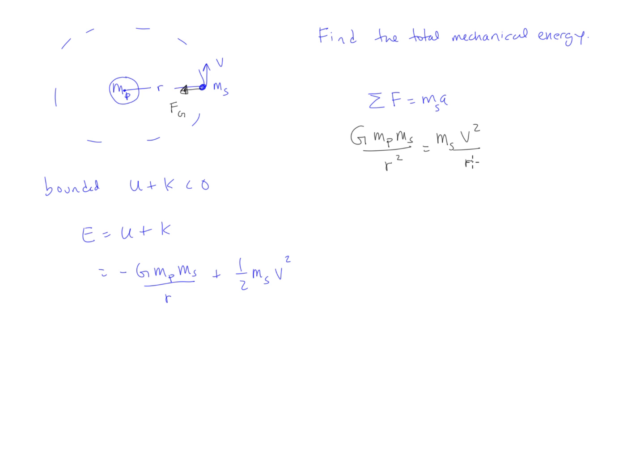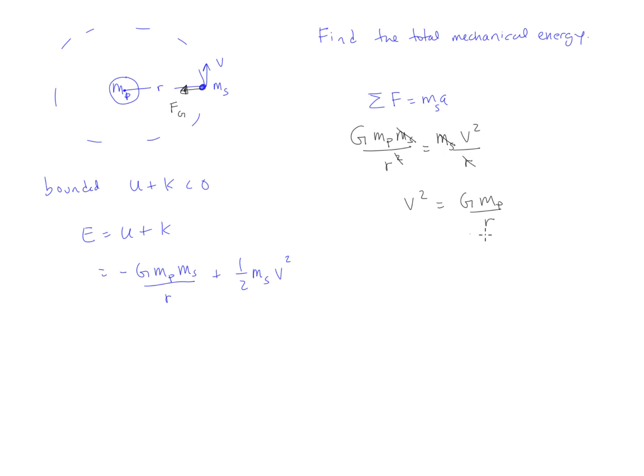In this case, the radius of the circle and the distance between the two planets is the same. Okay, it's r. So from here we see that the mass of the satellite cancels. Again, the orbital speed is independent of the satellite, and we see that one of our r's cancels, and we see that v squared equals G times mass of the planet divided by r. So again, what that means is if you are some distance away from the planet in a circular orbit, you're going to have this speed regardless of whether you're a satellite, you're a moon, or you're just a little speck of dust. All those things are going to have this orbital speed.